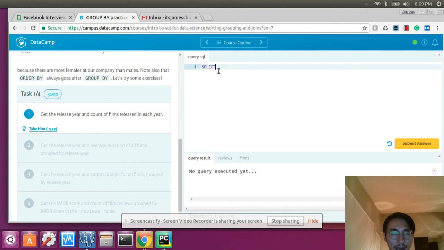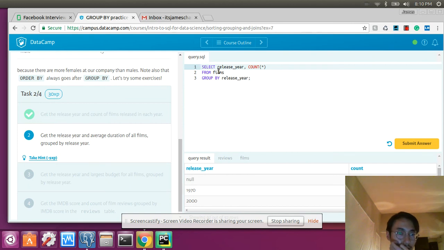So it's going to be select release year, and you want count of films, because each row is one film. So you select everything from the film table. For each year, each year is one category, so you want to group by release year.